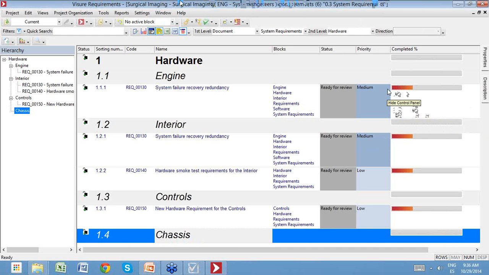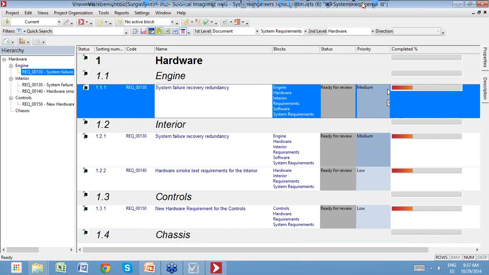Perfect. So another very important aspect that we're taking a look at is the traceability.